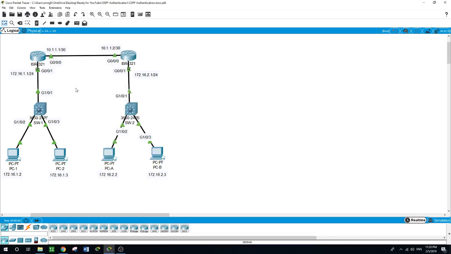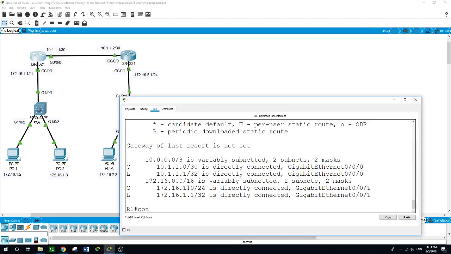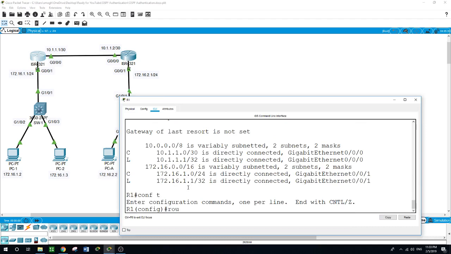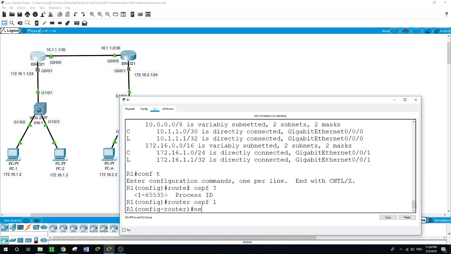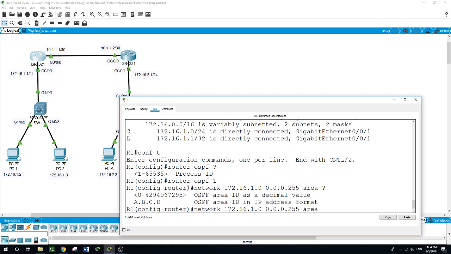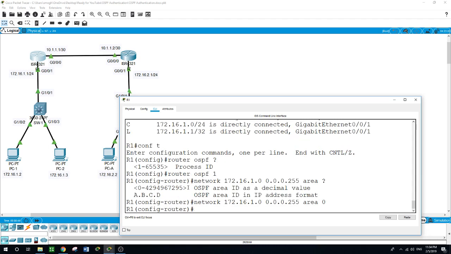So let's go back to router 1 and configure terminal, router OSPF, with the process ID of 1. We want to configure the two networks connected directly to the router: the network 172.16.1.0 with the inverse subnet mask of 0.0.0.255, and the OSPF area ID in IP address format, but we want this in area 0.